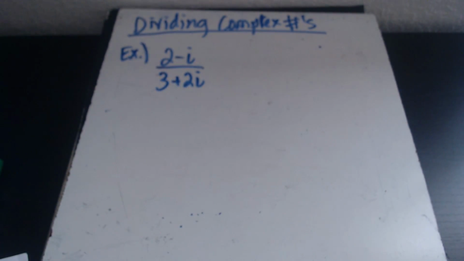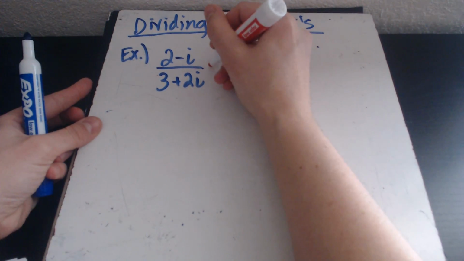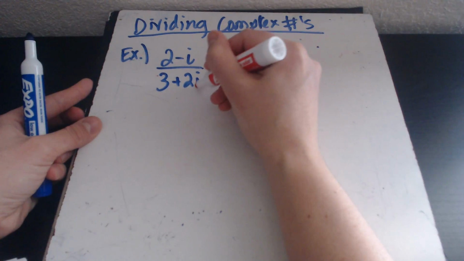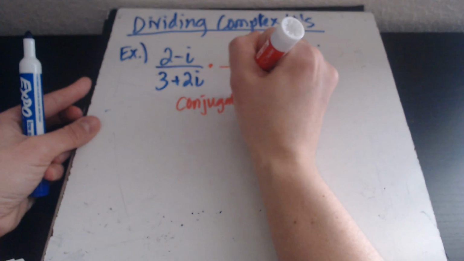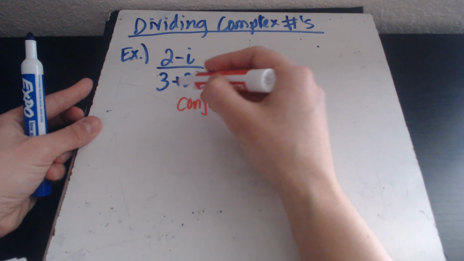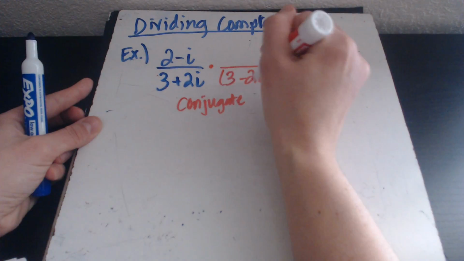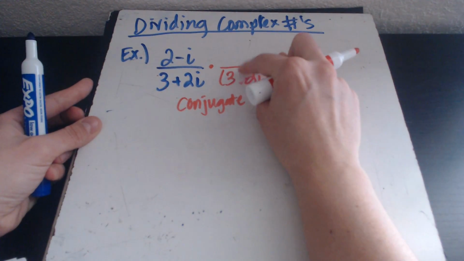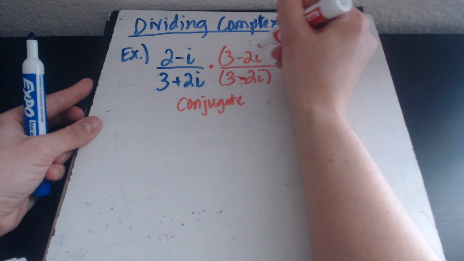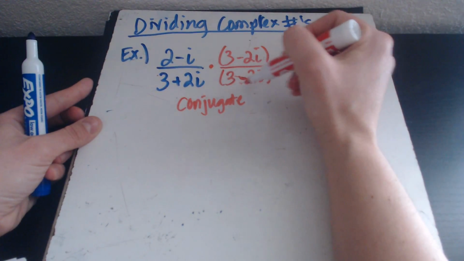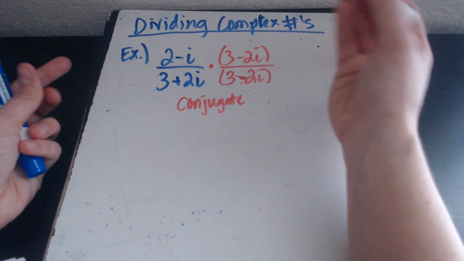Okay, so if I want to get rid of 3 plus 2i in the denominator, this is where I have to multiply top and bottom by the conjugate of the denominator, okay? Because in the previous lesson, if I multiply 3 plus 2i times 3 minus 2i, I know that my answer is going to be a real number, okay? But I have to multiply the top by 3 minus 2i as well, because remember, what I'm really multiplying by is 1. This is 1. So I'm changing the way that this looks, but I'm not changing its value.